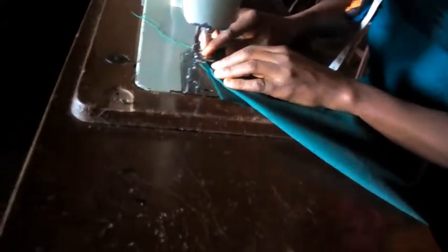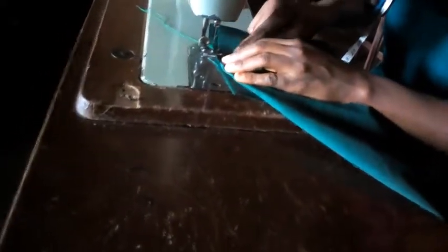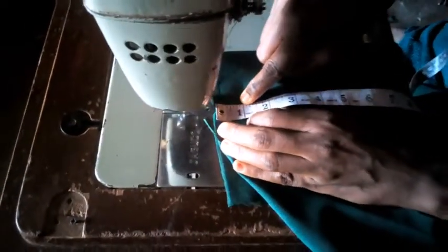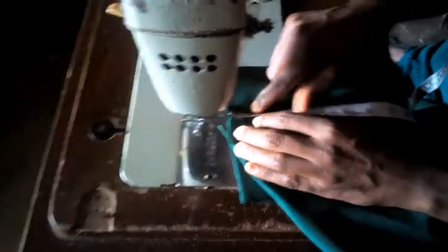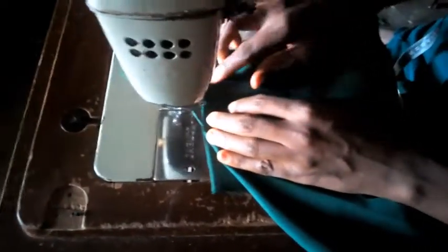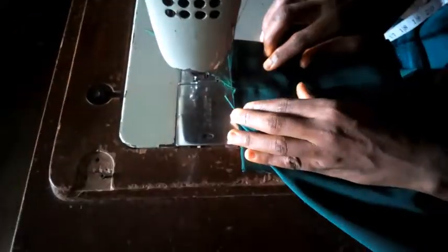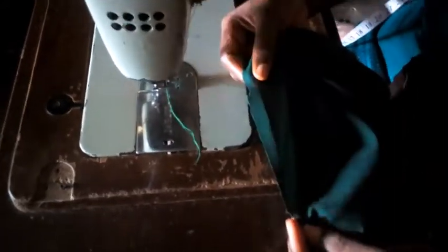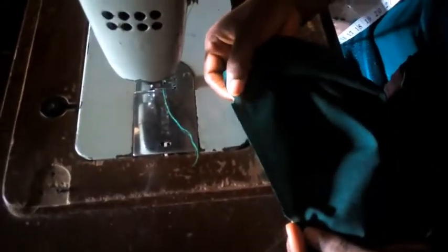Okay, fold it, and I'm going to sew from that point 1 inch. I'm going to stop here, and that with that cut across everything I'm going to do here. One, I'm going to stop. That's exactly what I'm going to do throughout where it is being notched to this one.